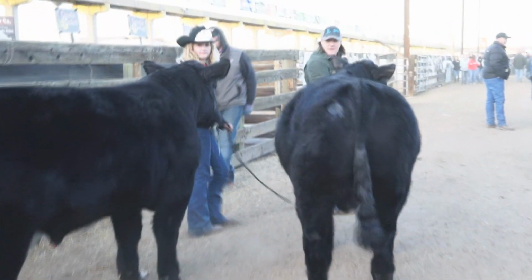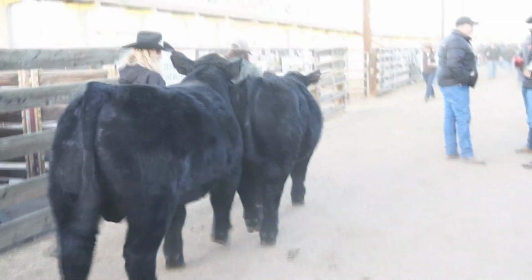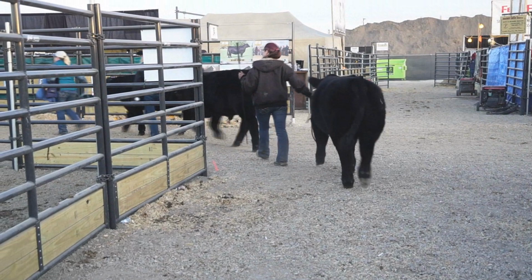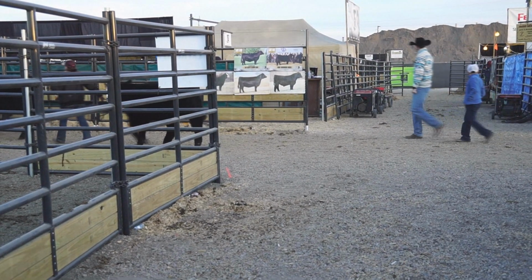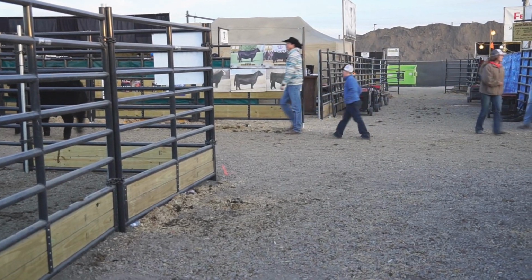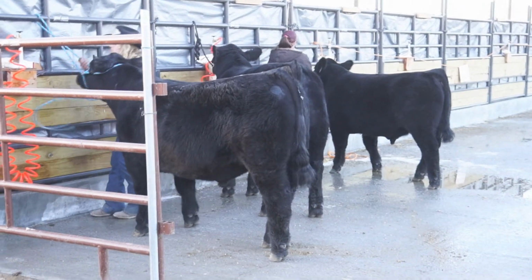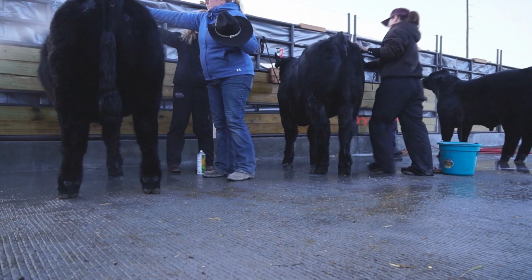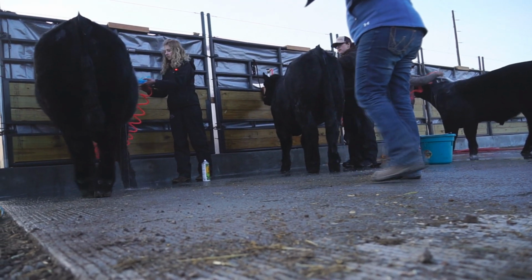So after the auction, we had to go wash them off to get all the product out of their hair. So we have to put Hocus Pocus, which is an adhesive remover. It's basically like paint thinner. So it just gets all of it off. And then you just scrub it in and then rinse it out. The water was heated, and then we went and blow dried them all out to make sure all the water was out with heated blowers. By the time we were done, it was pretty dark out. It was a really long day, but super worth it.